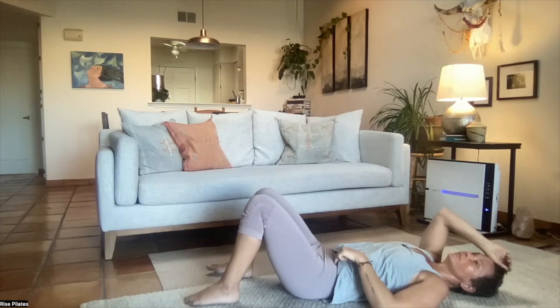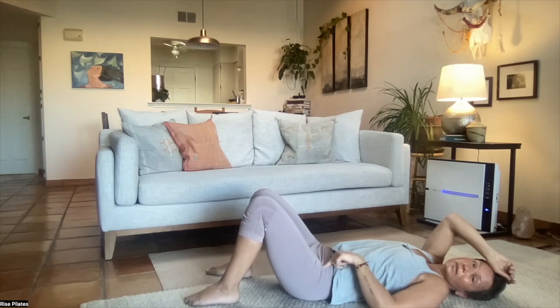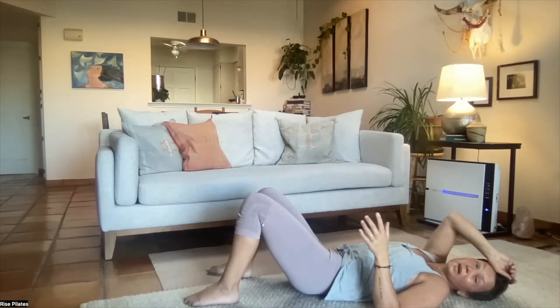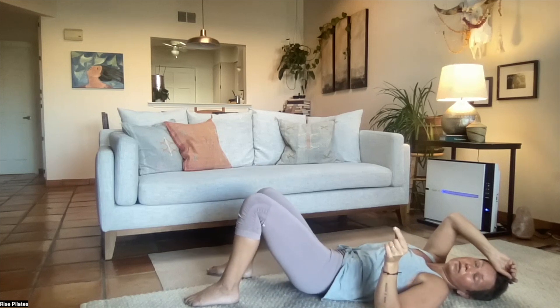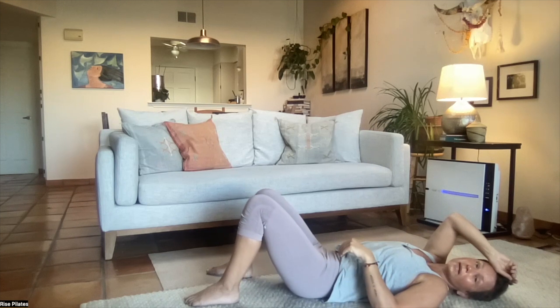We're going to go what would be like a five o'clock, or maybe four thirty — so I'm anteriorly rotating my pelvis and making it heavy on the left. And then I'm going to go posterior to the right, which could be 11 o'clock or 10:30 — left hip down and heavy, arching sits bone heavy, going into the posterior 10:30 to 11 o'clock. So diagonal — this is basically walking a diagonal movement in the pelvis.